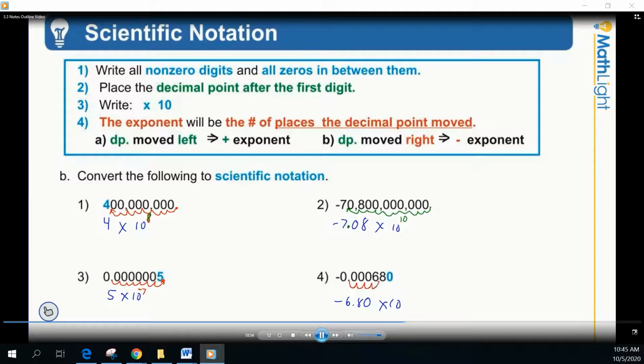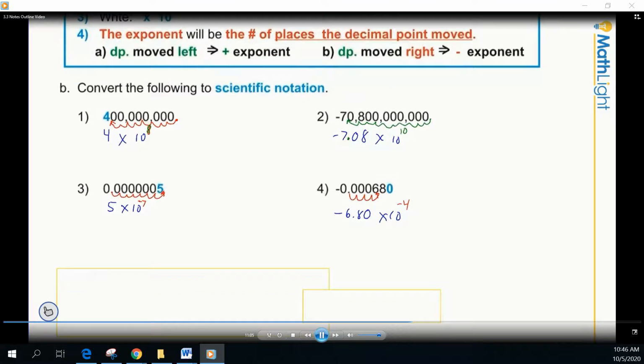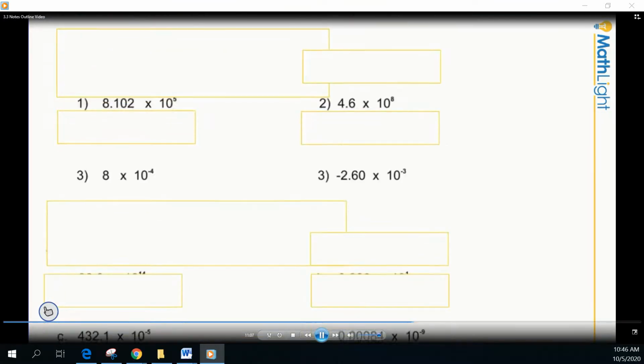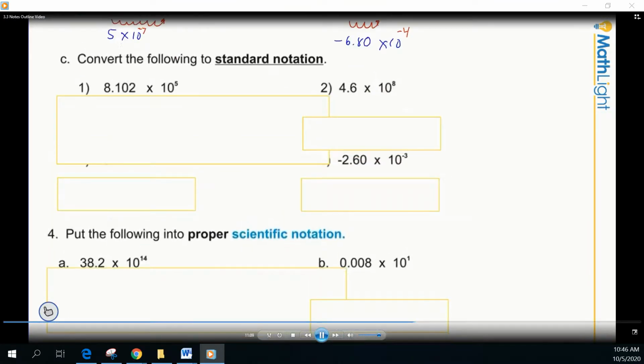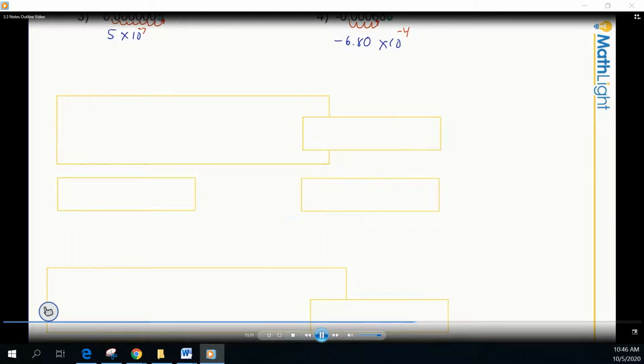And let's now figure out, go ahead and pause if you want to figure out the exponent yourself. 1, 2, 3, 4, right? Move 4 places, and remember we're negative here. Negative 6.80 times 10 to the fourth. Okay, so what's next? All right, we just moved everything. That's great. See if we can go back here.